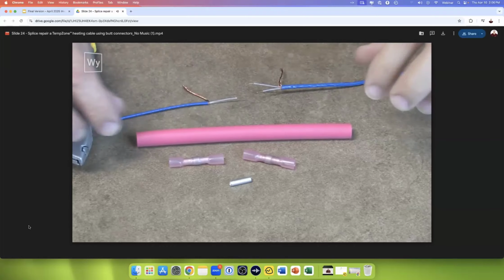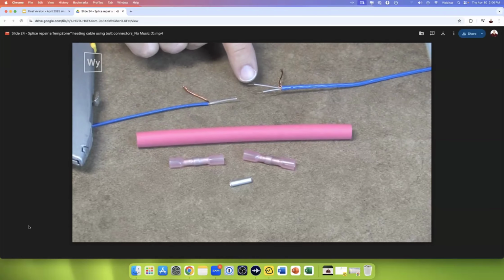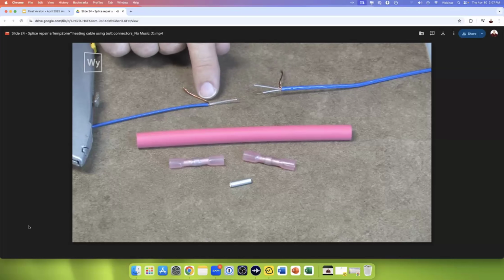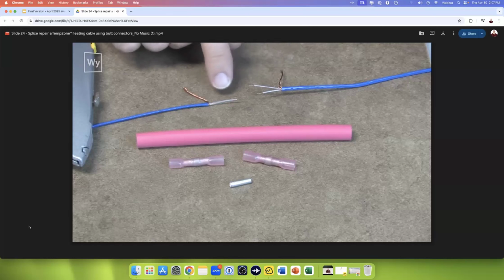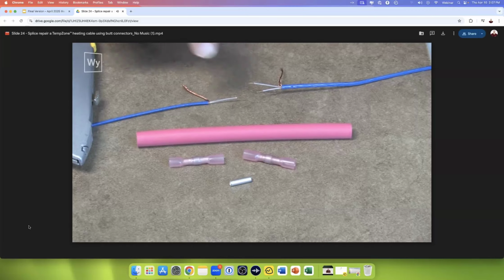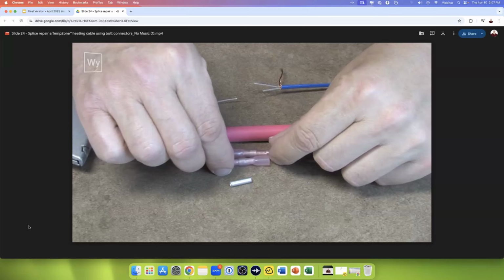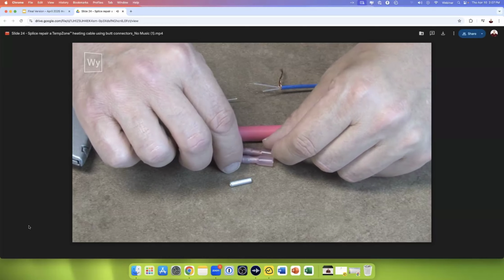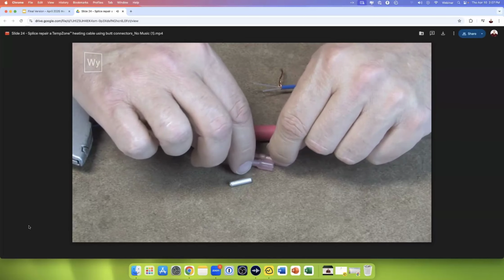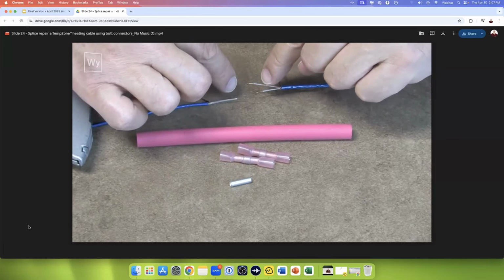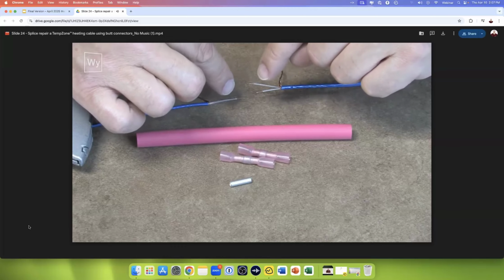So the first thing we're going to do is take a look at these wires, and you can see on the instruction sheet when you get it that the wires have been cut about 1 inch back from where the bad spot is. You go about 1 inch back, and then you cut one wire shorter than the other. That helps offset these two when they're right next to each other. These will shrink up, so they will become smaller. So you kind of want them offset. You don't want the thickest parts to rest against each other. You kind of want them to rest like that, so they fit in a little bit better. And that's why they're cut as so. And you can see this on the instructions.